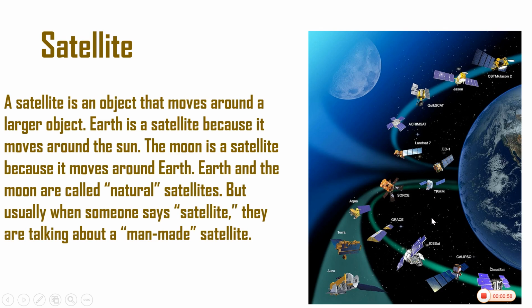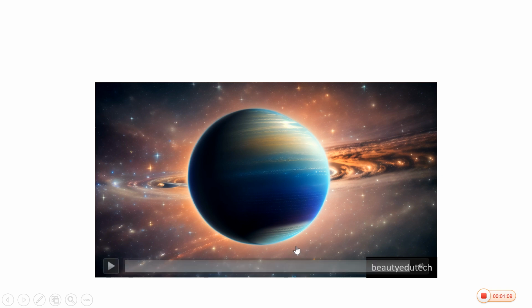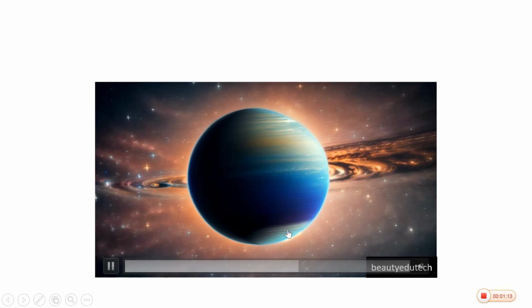They are the satellites moving. They are smaller. A smaller object moving around or orbiting around a bigger object. That is the meaning of a satellite. Now let's look at the demo of what a satellite looks like. The image on the screen is showing us the Earth with the satellites orbiting around it.